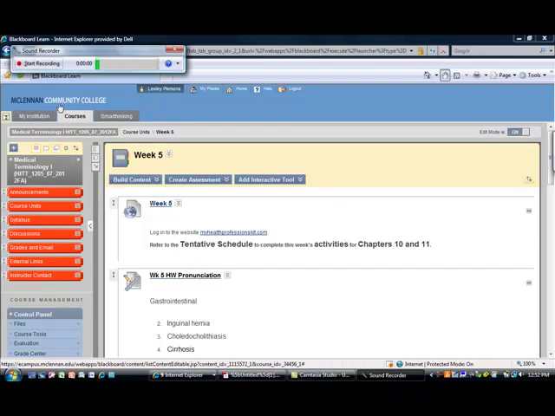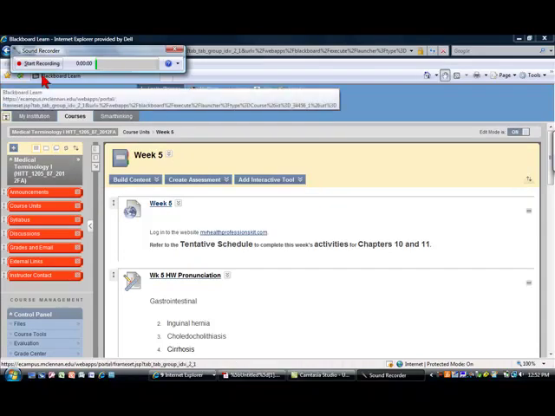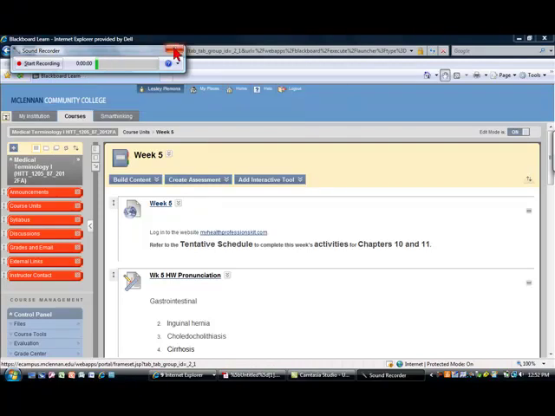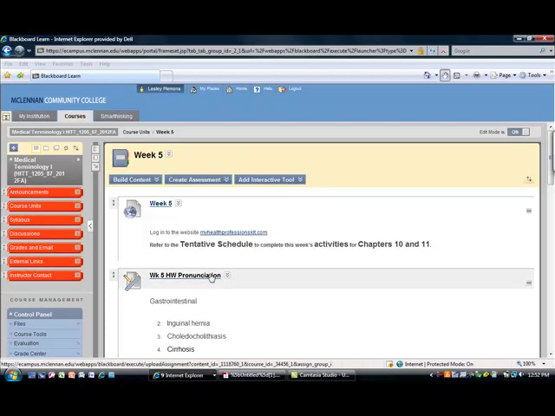Once your sound recorder opens, you're going to click on start recording, and then you will simply save your file. You will hit stop recording, save your file, and then you will come in and you will actually upload that file here under week 5 pronunciation.